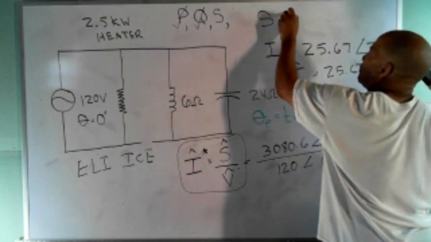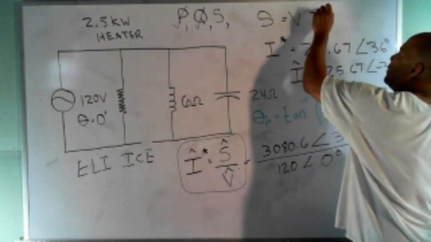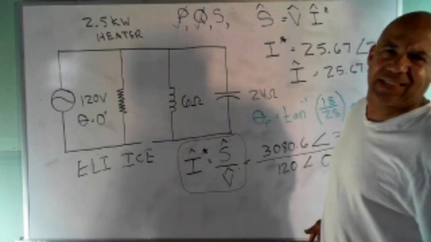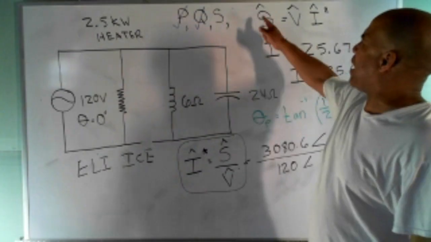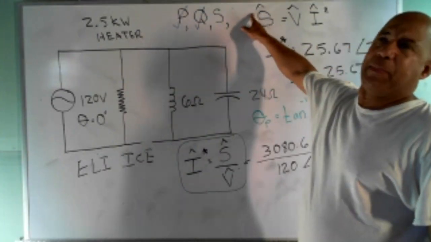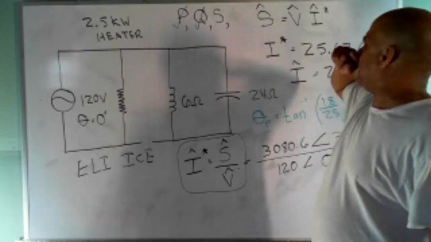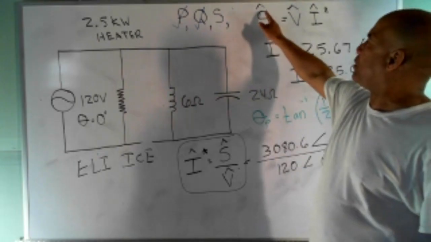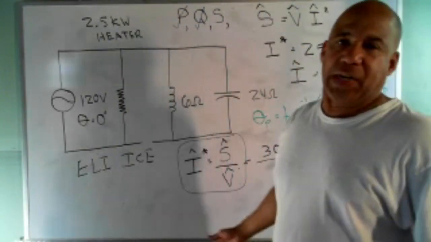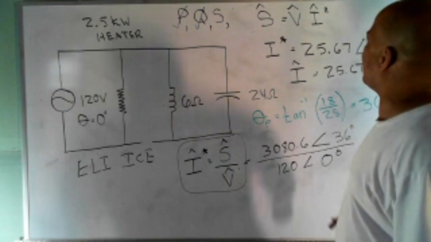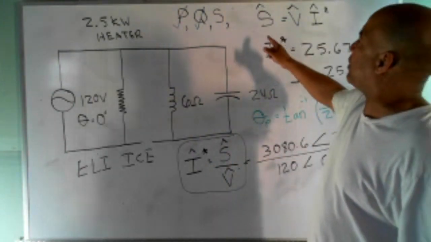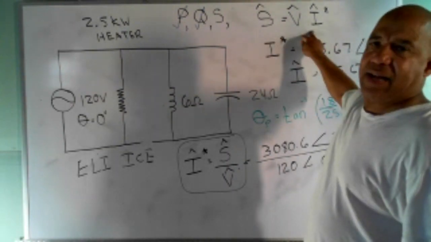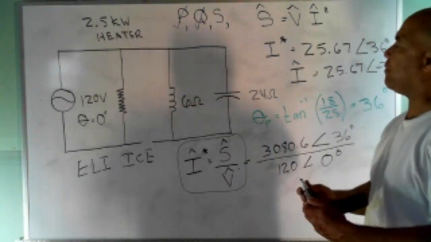S equals V I complex conjugate. And you really probably should put hats on these. I honestly don't know if it's proper to put a hat on this. I had a whole bunch of this at UC engineering, and I can't remember. I'm going to put it on there just to be safe, but it's a small sticking point, not a big deal. I can't remember if that's actually a phasor or not, so I'll have to look that up for you.